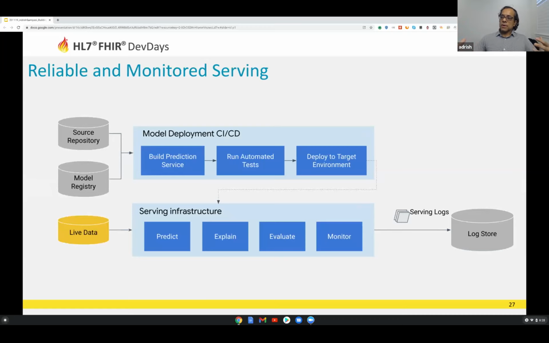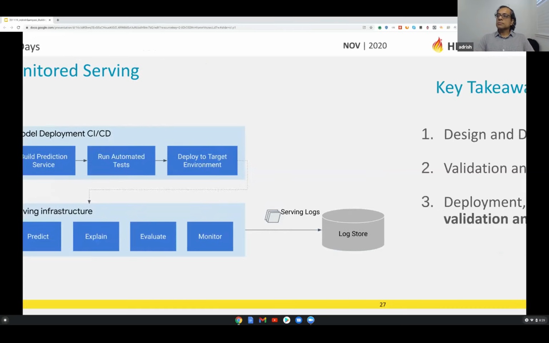And of course, you want to maintain all the logs of what is happening in the environment, for the purposes of audit and for learning from how people are using the system, making sure that the models are actually working and the data is really useful for the execution of the model.